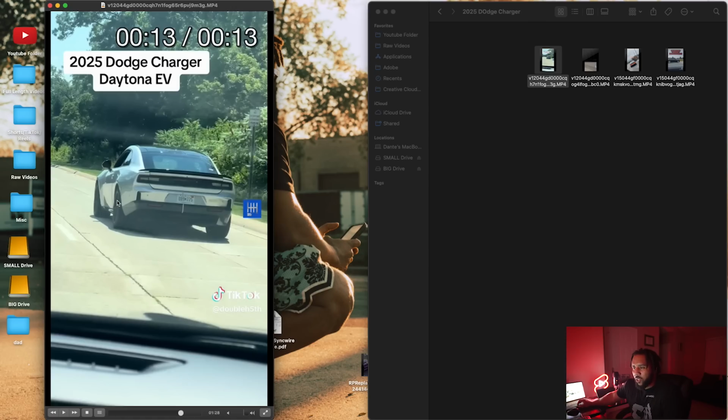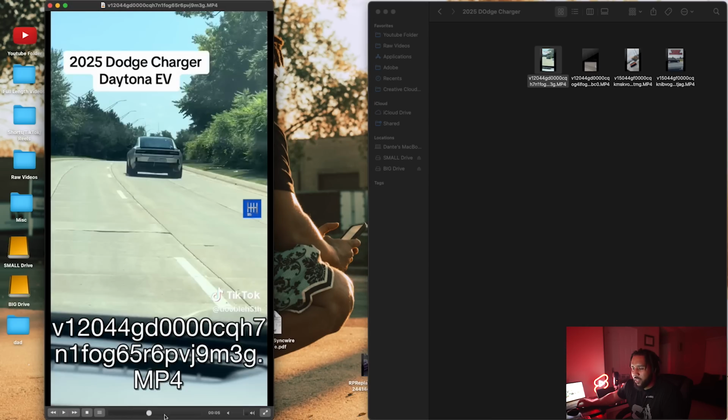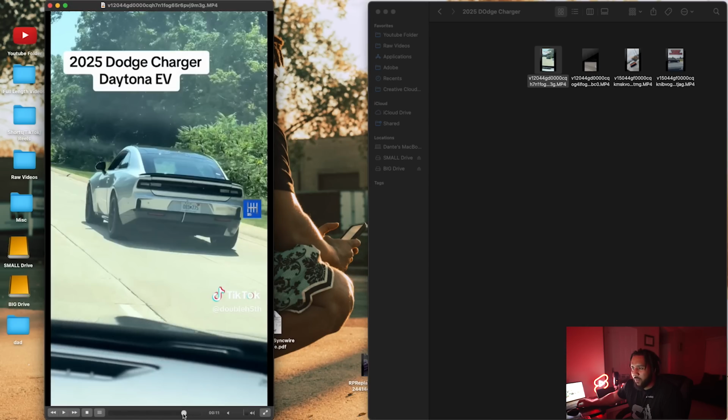You know, the wheel gap is certainly there. It's still lifted in the back, jacked up. It's got kind of that old school muscle look where the back is jacked up and the front's tilted down. You got your spoiler here. Let's see if we can get a little closer there. So that's the closest we can get.